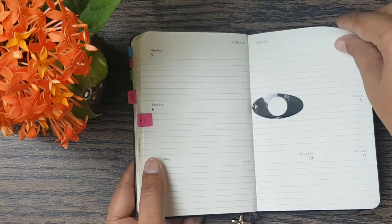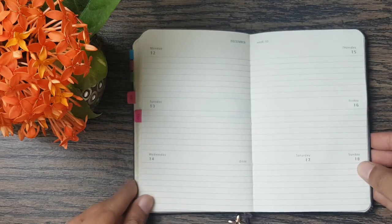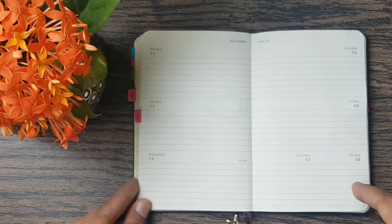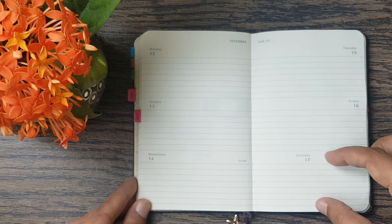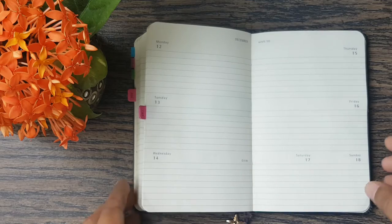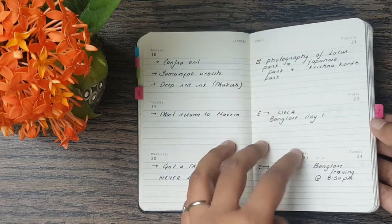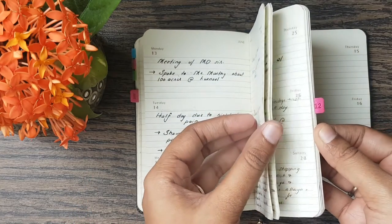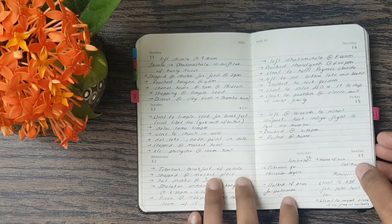Tab '01' shows where January starts and '12' shows where December starts. I'll show you a plain layout — this is the 50th week of December. This is a week-on-two-pages planner starting from Monday through to Saturday and Sunday. The weekend gets half a box each. I'm okay with the overall setup; I just don't like that Saturday has such a tiny space because I have work on Saturdays and wanted more room. But other than that I really enjoy it. At the beginning I had very little to write, and slowly by June I had a bit more, and I really picked up my stride by July.